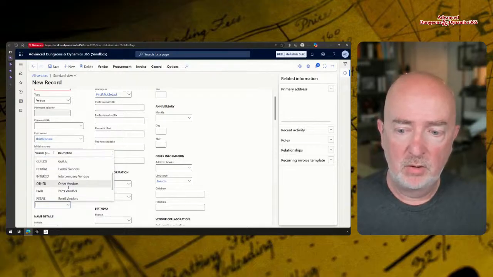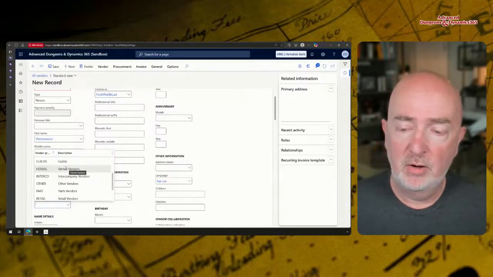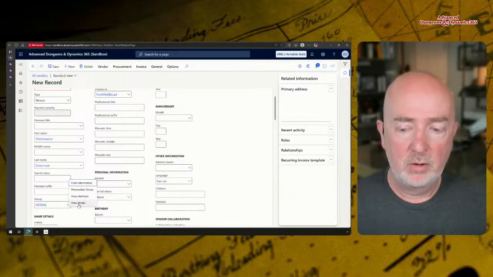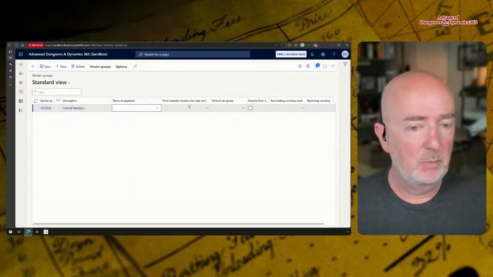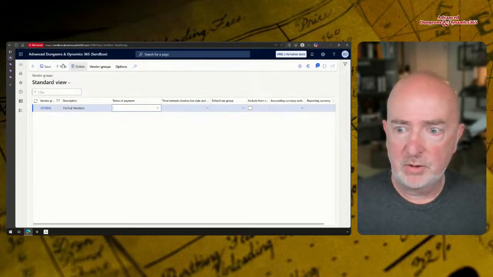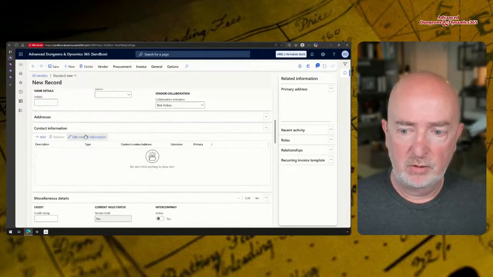And let's have a look and see. We've got herbal vendors here, so we don't have to go out and configure a new vendor group that's associated with this. But if we want to, we can go and look at the details here, and we can see any terms of payment that are set up. And we don't have any because we haven't configured that portion of the system yet for the Herbalist Guild. But we can go and start managing these and changing the currencies that are associated with them.